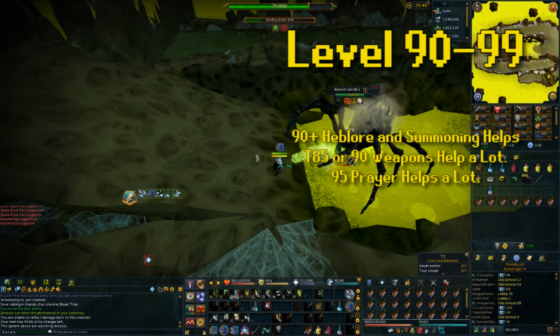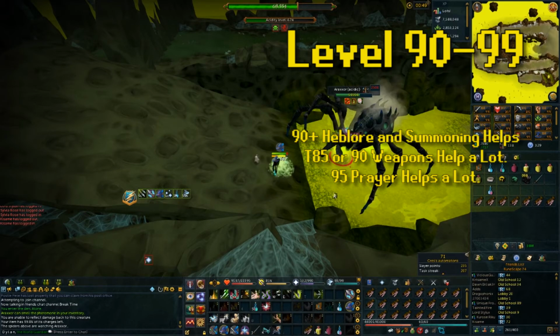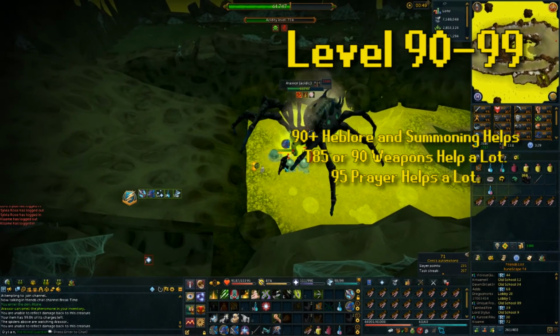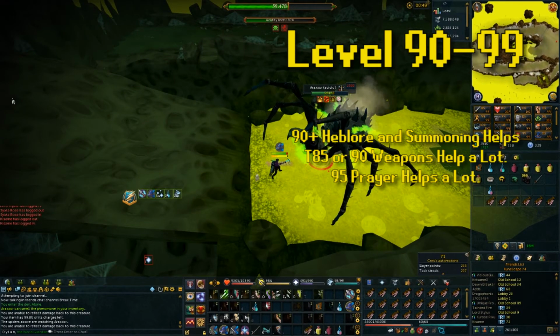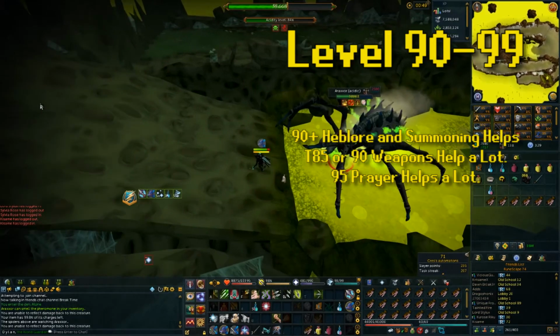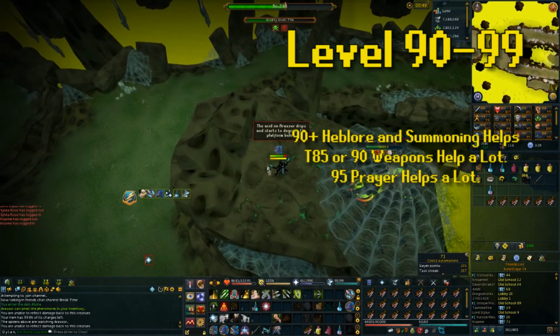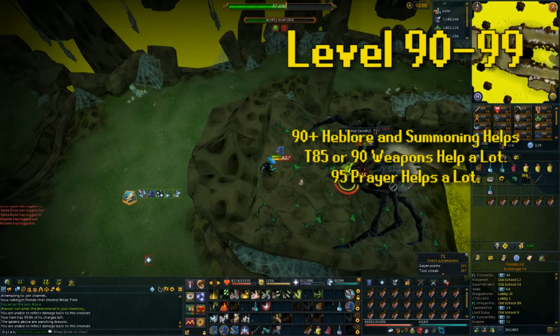From 90 to 99, if you're not actually interested in farming Abyssal Demons all the way there, you can begin doing some of the lower level bosses. In this clip I show me fighting Araxor, however I wouldn't recommend Araxor at level 90. There are bosses such as God Wars Dungeon 1 and 2 that are more tailored for people who are level 90 or 95. Also, that'll get you used to the concepts that bossing entails. It'll get you used to dodging AoEs and dealing high DPS in a short amount of time. So I definitely recommend checking that out if you're interested in having a more interactive way to go from 90 to 99 while making a large amount of money.